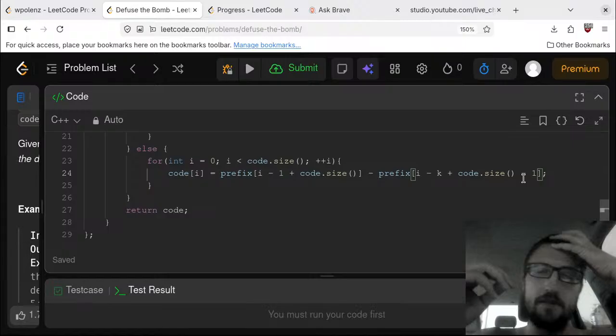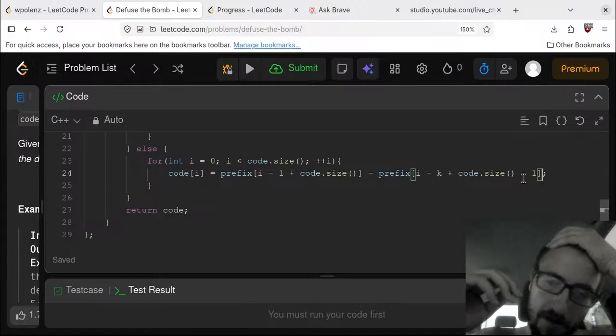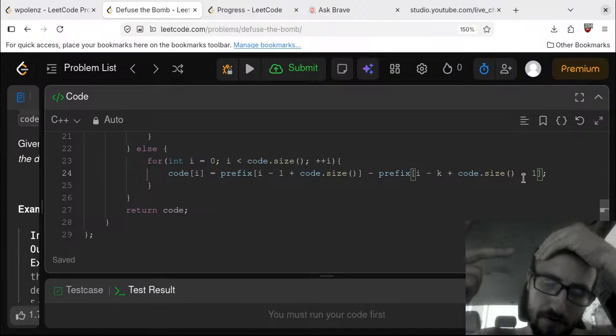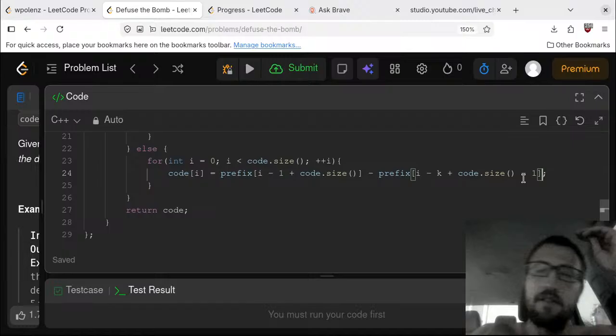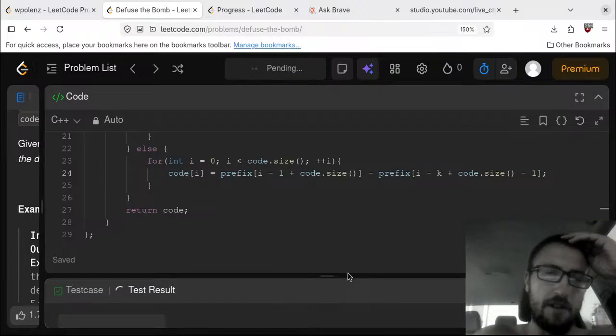Is that right? N minus 2, n minus 3, n minus 4. So you'd have n minus 1, n minus 2, n minus 3. Yeah, no, actually this is correct. This might just be correct as it is.